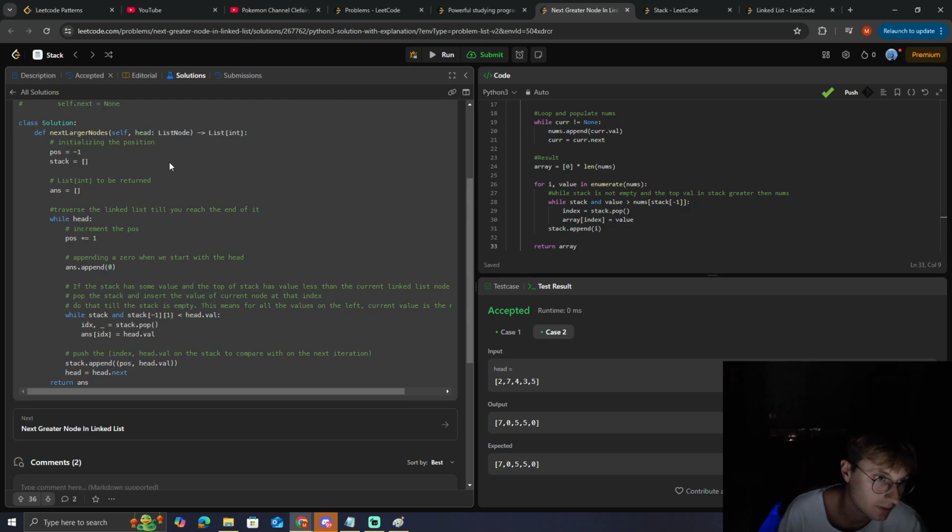This one doesn't do it with an array, it actually does it the normal way. We're doing something similar, a similar technique. We're just not using an array, we're using a linked list here.